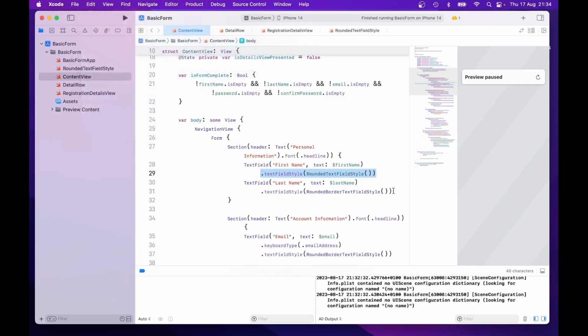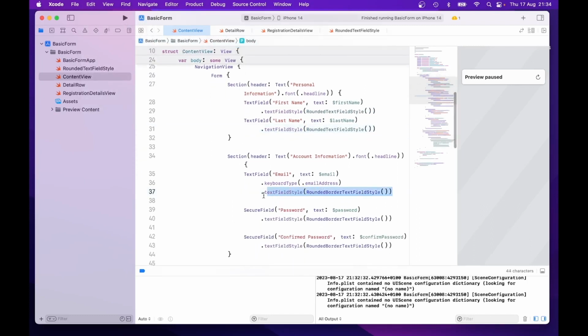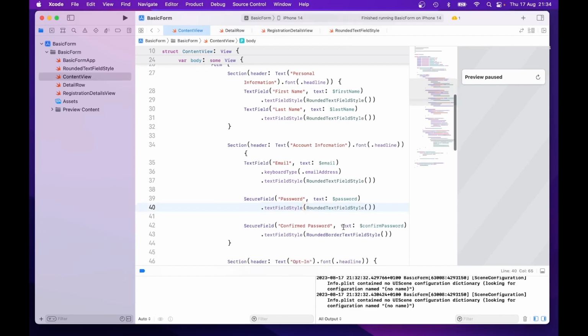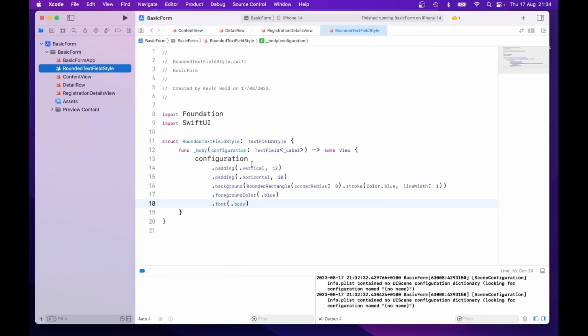And this one should be rounded text field style as well. And this one, just need to replace all of these to be rounded text field style, which is the customized file that we created earlier, which is this one, customized struct.